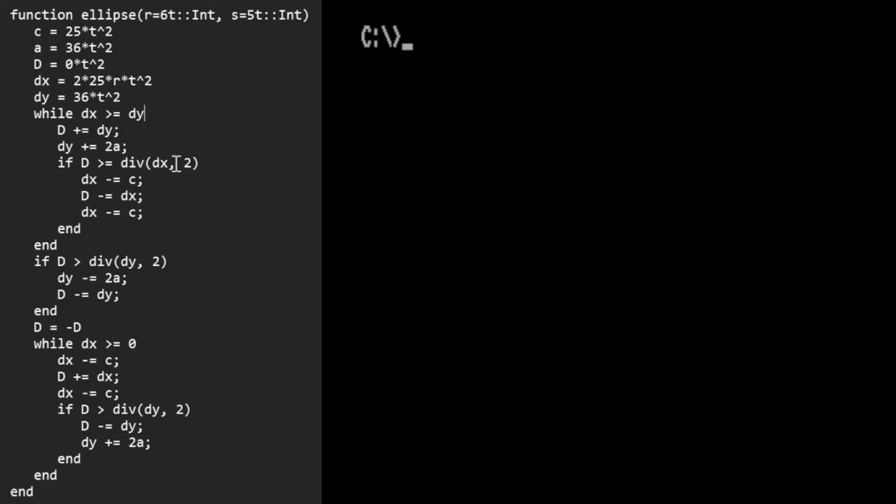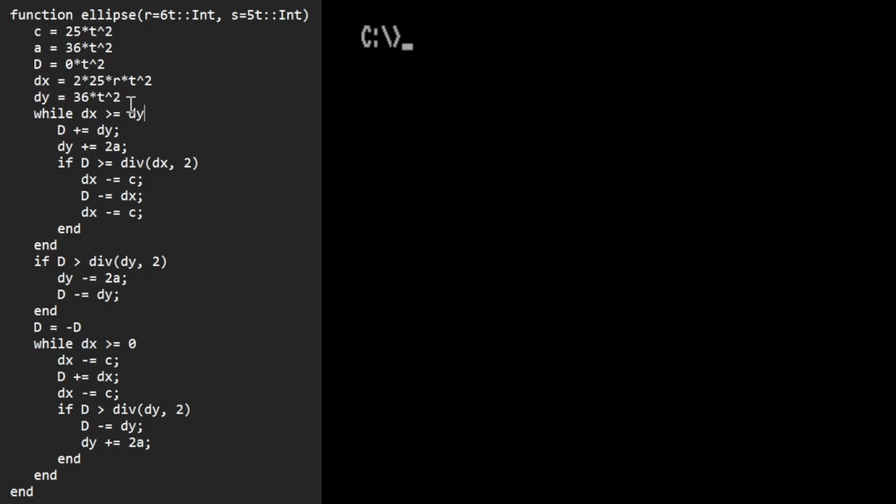But if d and dx are both scaled down by the same amount, this comparison would still be exactly the same. And so everything that we do in our code doesn't need to be changed at all. All we need to do is change these initial values just by dividing through by this t squared.